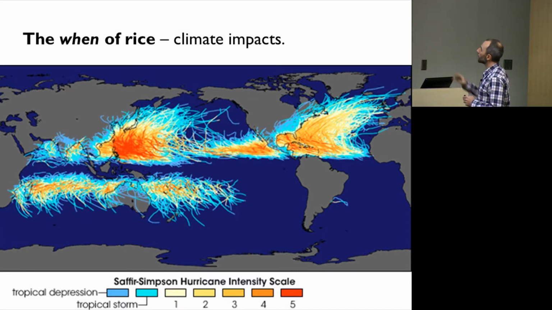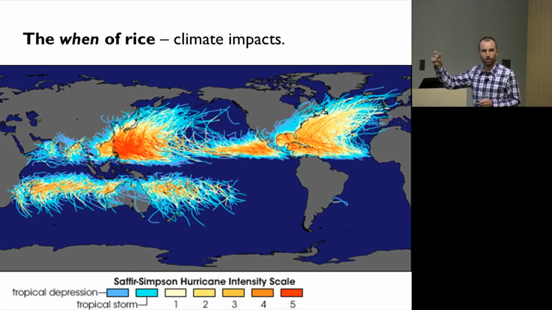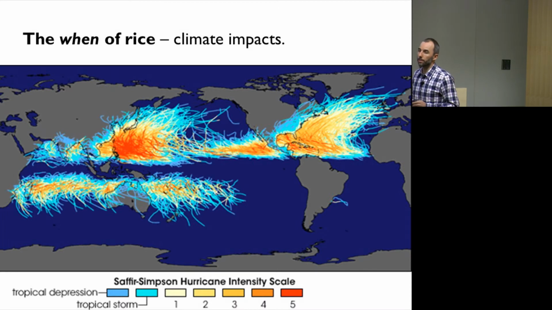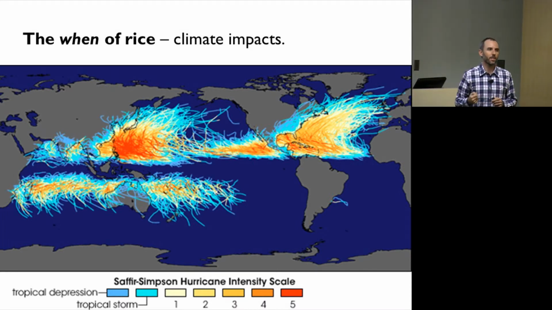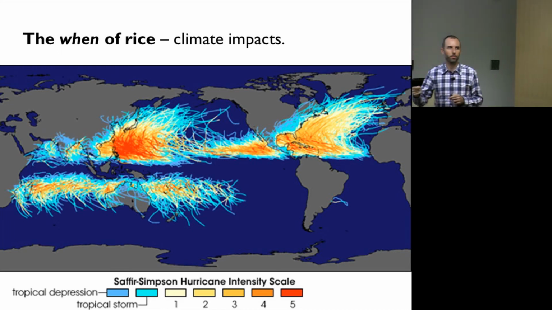And this becomes important when you go back to this rice area, how much is in the ground at any one time. This is it for Asia in dark blue, and the light blue part is the contribution of the other rice growing areas of the world. And this is what happened when you look at tropical storm frequency in Asia over the last 50, 60 years. It's a fairly striking correlation between the exposure to risk from these kind of events and when rice is in the ground. So getting this kind of temporal information is really important, not just for modeling purposes, but it's got real practical implications if we can drill down and provide this information to people on when they really need it.